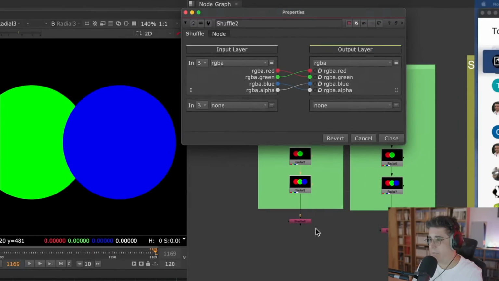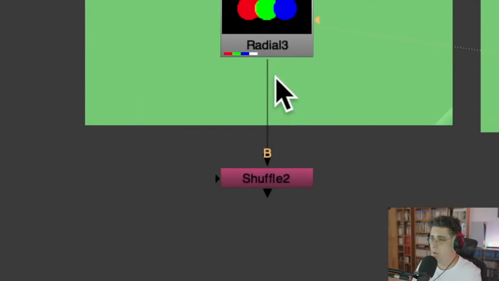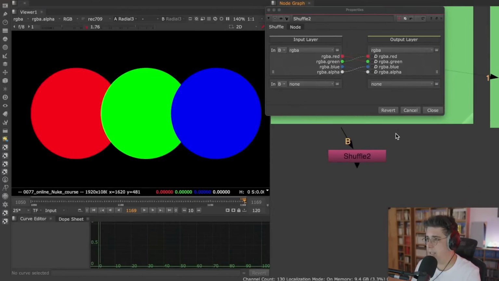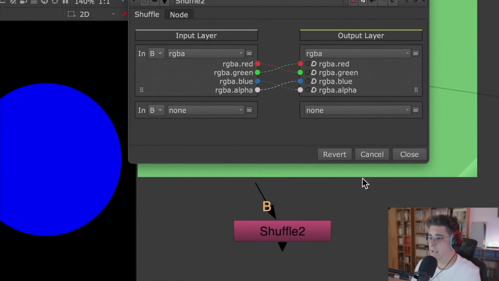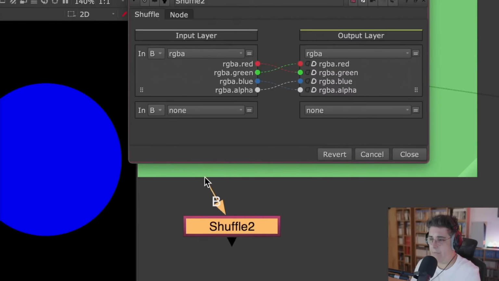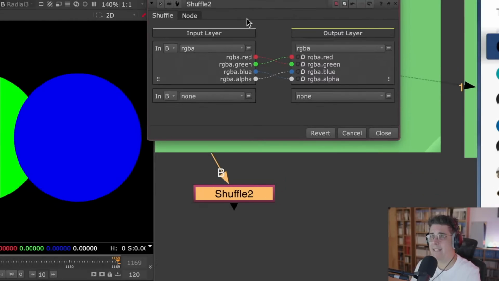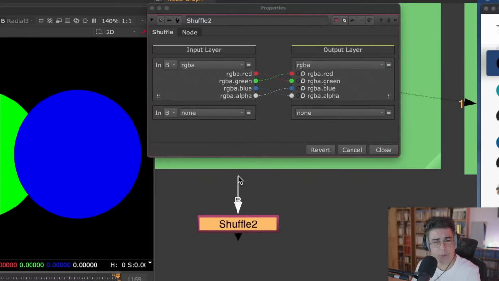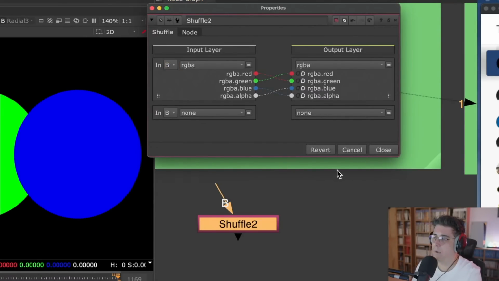So if I look at the node itself, I'm just going to zoom in here so that you can see it a bit better. When you look at this node here, we have an input, which is a B pipe, which is whatever comes from the B pipe, the connector to the shuffle node. Output would be the back one here, the one that goes down. That's the output layer, right? So you have the B in and the out. Obviously, you can also change it to A if you had two things. We'll talk about the two things in a second. This is not important right now.